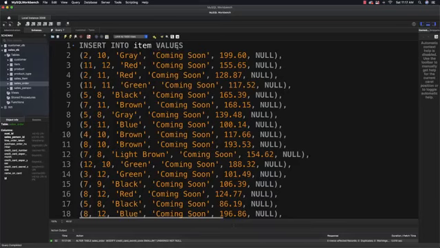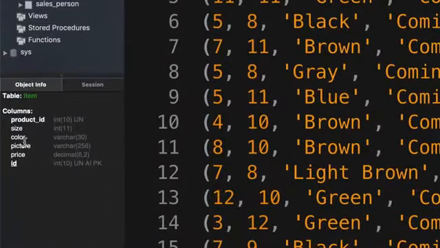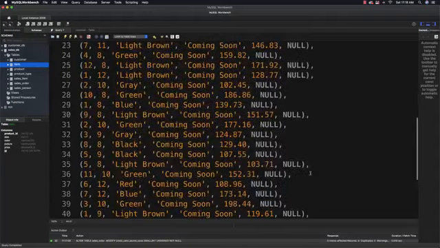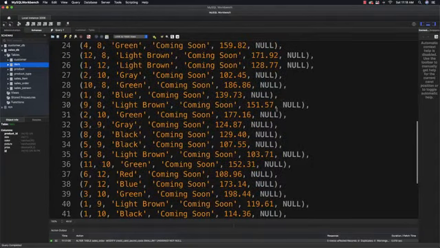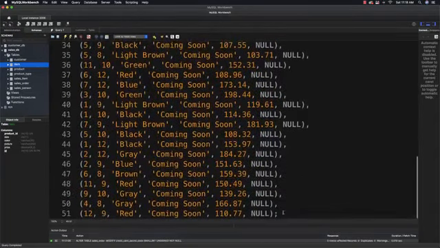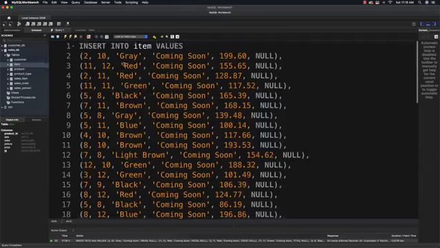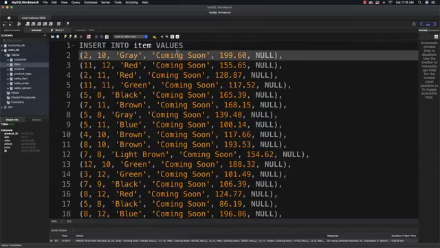So insert into items and the values. If we click on item, you're going to see here size, color, picture, price, ID. And you can see right here all of those individual pieces of data. Again, surrounded with parentheses, separated with commas, and make sure that the very last one is a semicolon, which it is. And then we can execute that. And we'll see that item is also going to be set up properly.